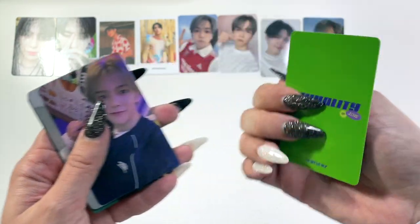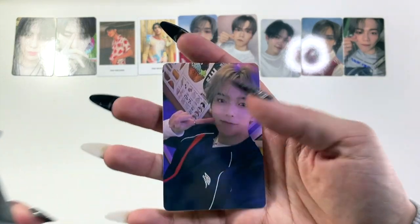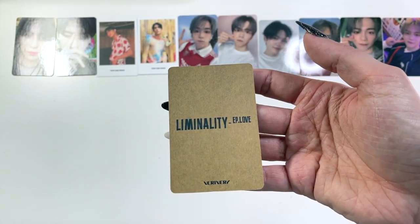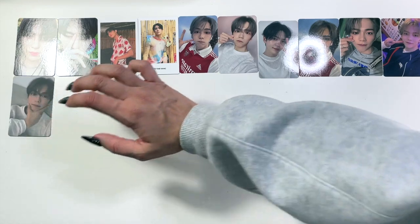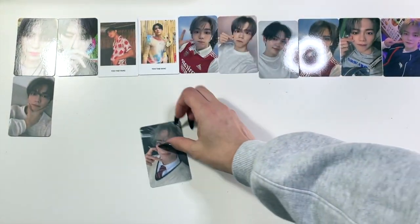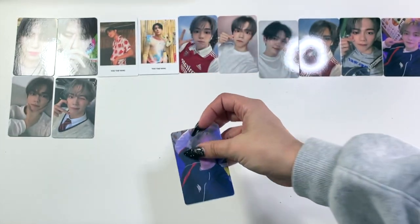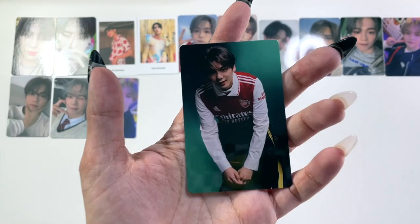The second one — and the backs. This is from the green set, I don't remember the version names. Then we have this one, and this one which is matte. Some are matte and some are glossy. I also didn't mention at the beginning — I apologize for my voice, I'm not feeling very well, it's not COVID thankfully, but I can't kick whatever I have, so that's why I sound congested. Those were the six cards — I have two of them already.